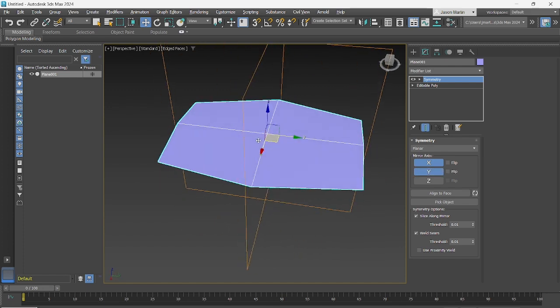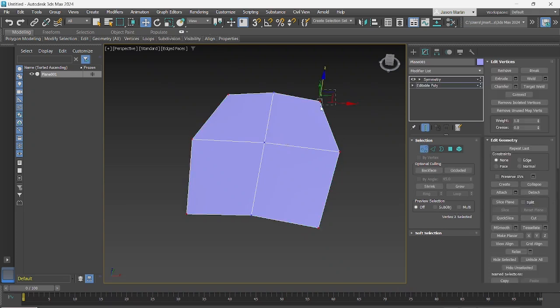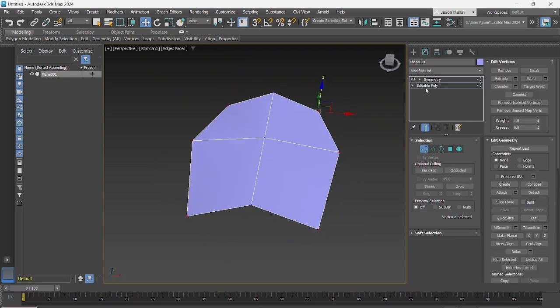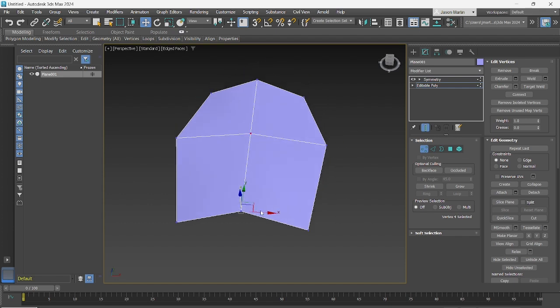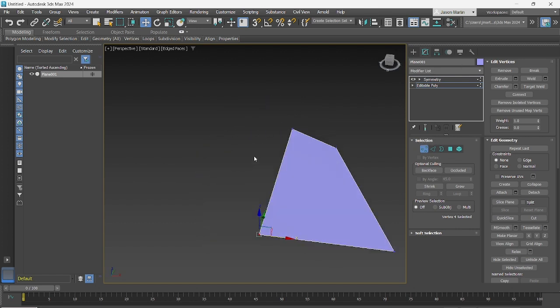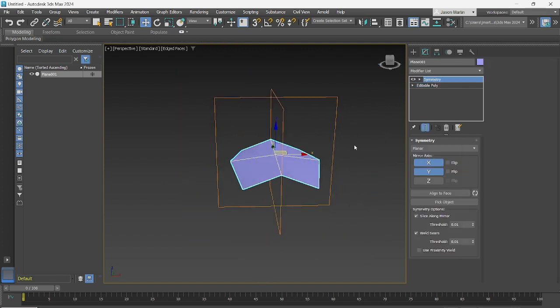And again, you can operate on multiple axes. Just keep in mind, when you have symmetry active, sometimes even though you can see the sub-objects, you cannot select them. That's because the symmetry is creating what you see in the viewport, but you have to be mindful of where the actual geometry is. Okay, so that's just some guidelines with the symmetry modifier.